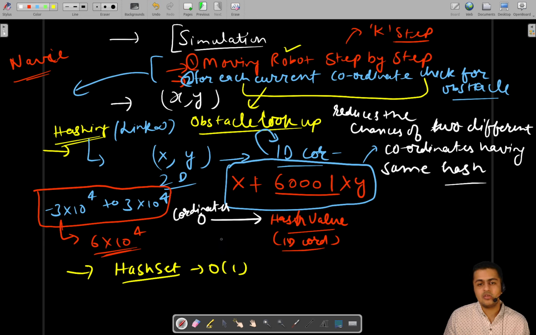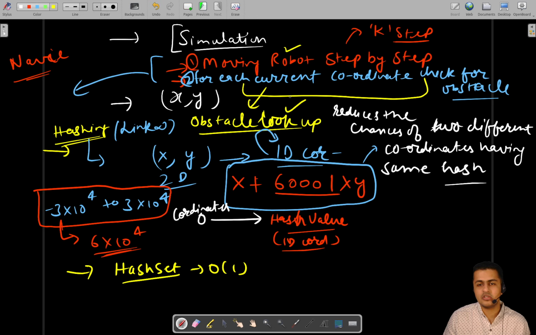So for the obstacle lookup, it will just take order of one time complexity. The main thing we had to think of in this problem was to do a fast obstacle lookup, and this is solved.